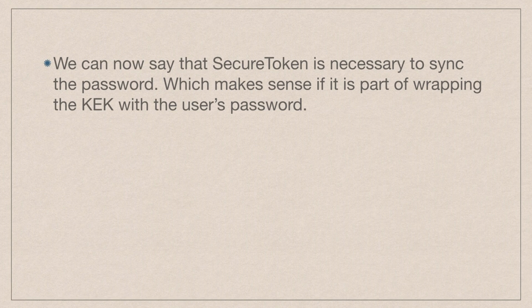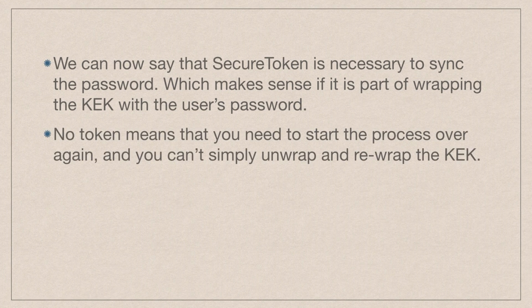To bypass this, assuming you're not going to fix your token, which for this presentation we're not going to, you actually have to remove the user out of FileVault and then re-add the user into FileVault, doing fdesetup add and remove. So this is kind of like doing an out-of-band password change. This again points us back to our key encryption keys being wrapped with our password, as Apple's SecureToken documentation tells us.